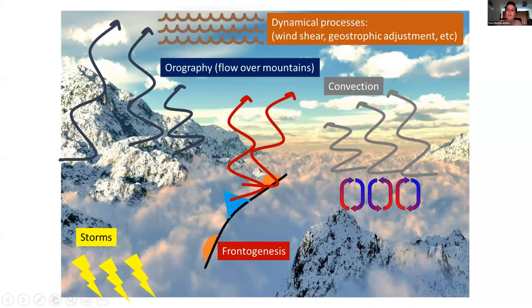So I said they've got a lot of different sources. What causes essentially turbulence of different sorts? So we have thunderstorms, we have wind flow over mountains, with things like wind shear, geostrophic adjustment. The polar vortex itself is a very good strong source of these waves. And things like convection as well, which you see more in the tropical latitudes. And frontogenesis, you get storm fronts coming through, and the activity there is setting up these waves. So you get them propagating up from the lower atmosphere, going all the way up.